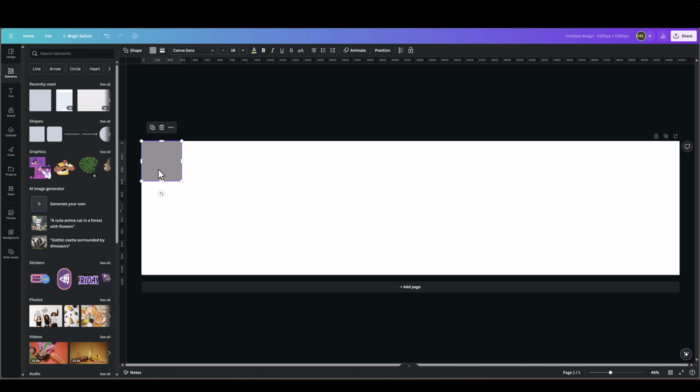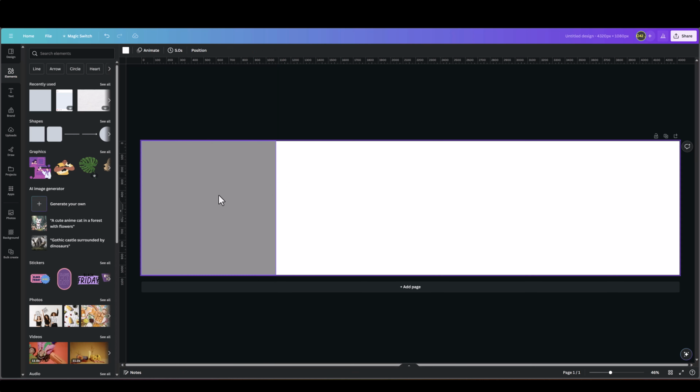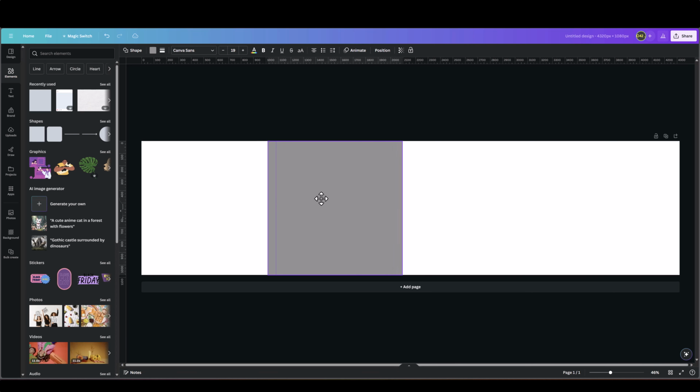Then let's select our square, press Shift, and drag it down. As you see, it's a perfect square of 1080 by 1080. Then go over to your left margins and drag one out until it snaps to the square. Select your square and simply slide it over to the right of the margin.